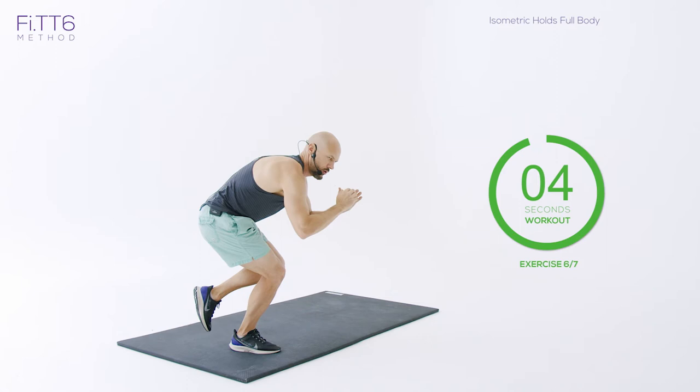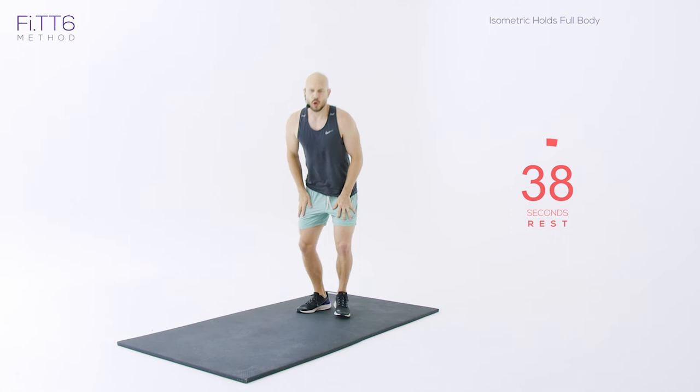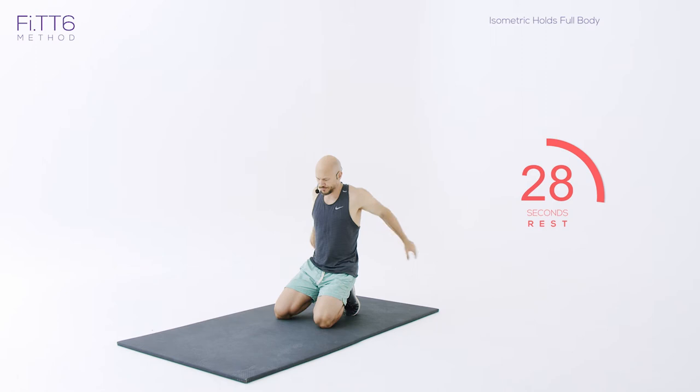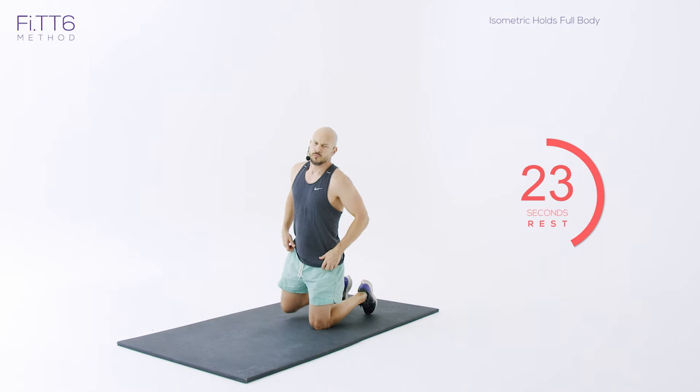Okay, one more exercise. We've got downward dog next, but we're just holding in downward dog this time. There's no shoulder press. It's an isometric hold. Shake it out. Get ready. Okay, we've got 15 seconds left.